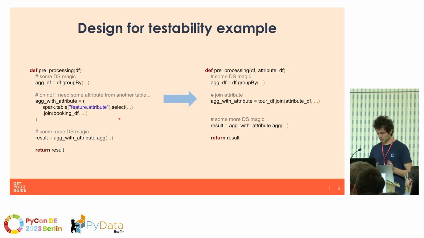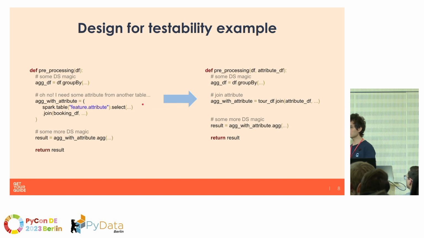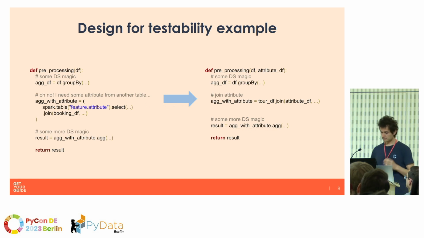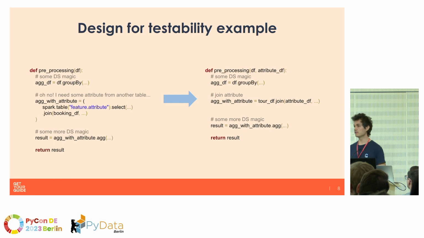What makes much more sense is actually to give these things that you need as part of your function, so that if you need to test, you can just pass a different type of function instead of having to do some kind of mocking for this table because it's hard coded in the middle of the code. This is an example of how you can basically make your code designed for testability.